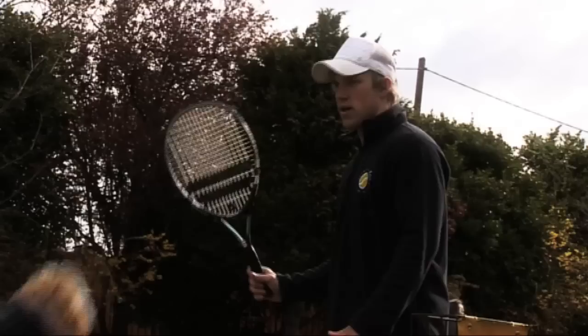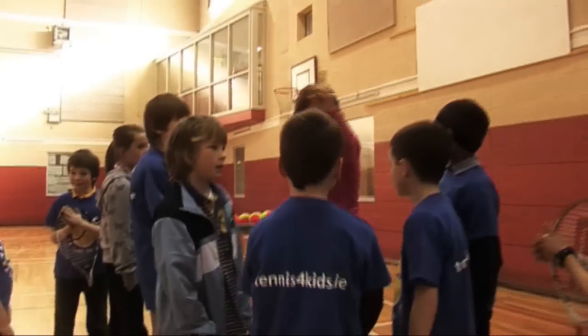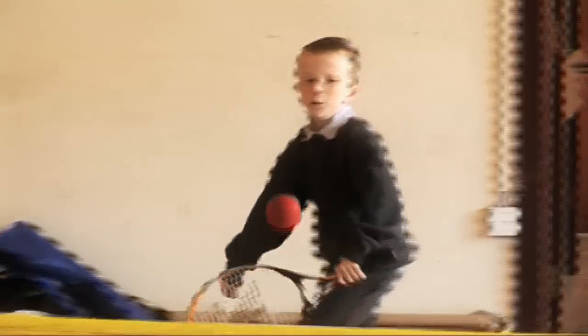I have a great team of coaches — all Tennis Ireland qualified, fully insured. Coaches have obviously worked with children quite a lot, because you can tell from the way they are with them. They're very well qualified, so they don't need the teacher there disciplining the children — they just have a natural discipline about the classes. We tend to keep the groups very small; we try to aim for eight in a group. It's the best way to do it, as you can give one-on-one feedback to the kids as well as group instruction.